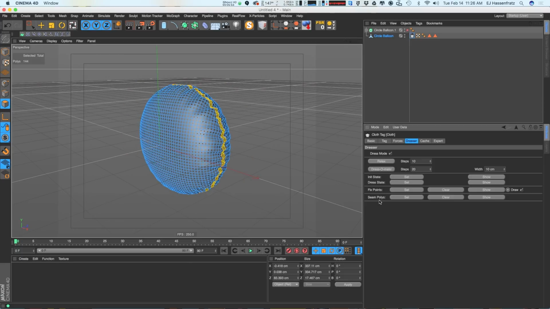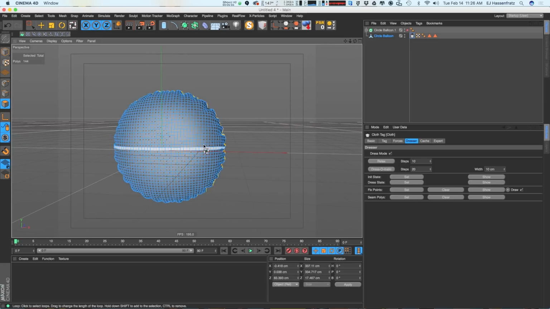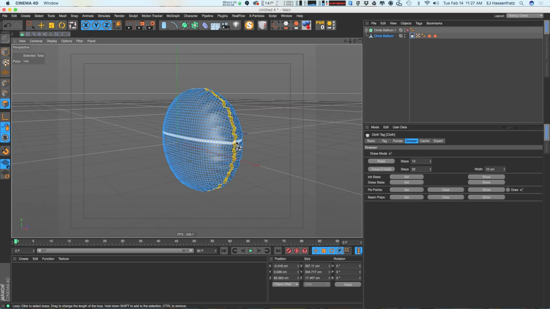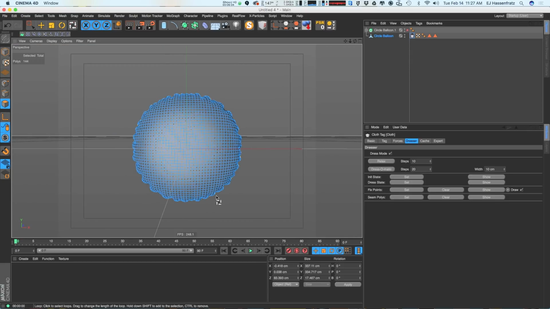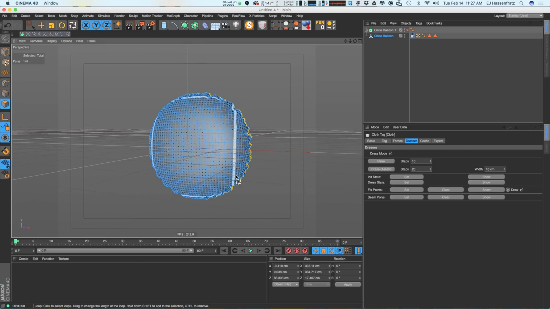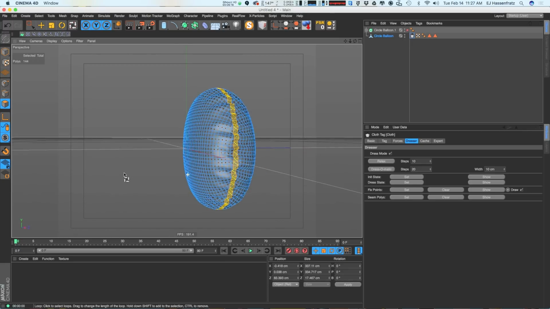So I'm going to hit the button, and you're going to see that it just sucks in everything. It's almost like it vacuum seals those edges together. And you can see we have this really nice kind of Mylar balloon edge, or almost like a throw pillow or something like that. But in our case, we're going to try to tweak this so we can actually get a really nice balloon looking effect. So we've got these really nice creases and stuff like that.